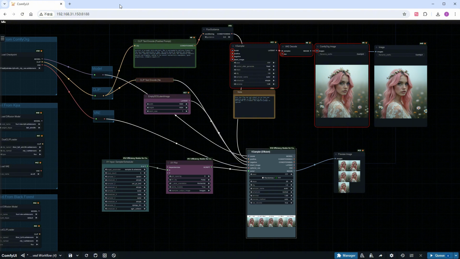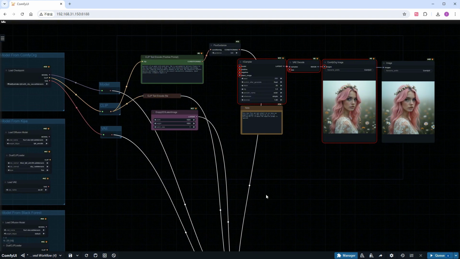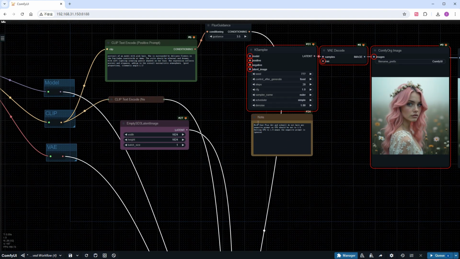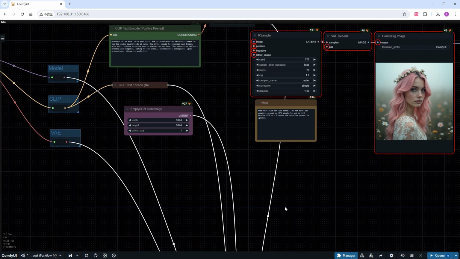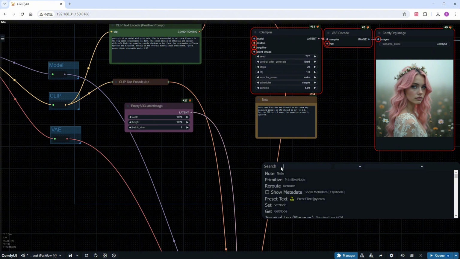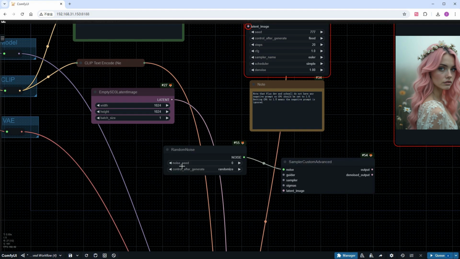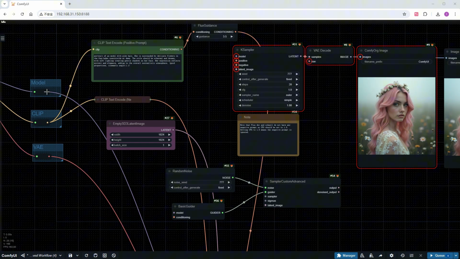Let's continue back to this workflow. Some of you might have seen quite a few Flux workflows, some of which do not use K-sampler, but choose sampler custom. These 2 nodes actually function the same, except that the latter does not require a negative prompt, making it look more reasonable. Now let me demonstrate. Add the sampler custom advanced node. Add the noise node. This parameter is the seed value just now, change it to the same value to fix it. Add the basic guider node to connect the model and the positive prompt.